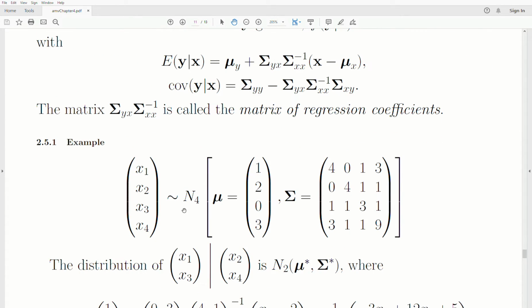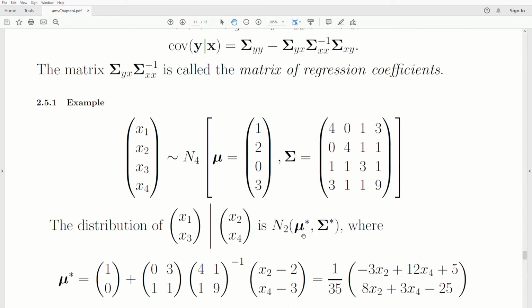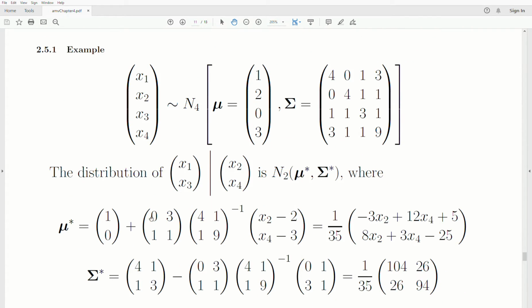So there are two approaches here. One, when you create the mean and the variance using these matrix formulas, you just pick and choose which ones you want. Or you physically move the 3 to the second spot and the 2 to the second spot, which means you have to move the mean vector around and you have to move the covariance matrix around. So that's one approach, and we're going to just try to pick and choose for this example.